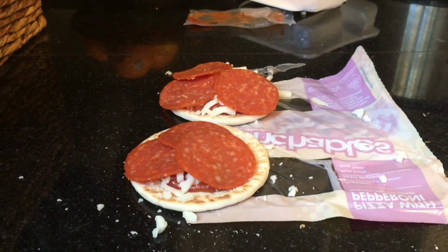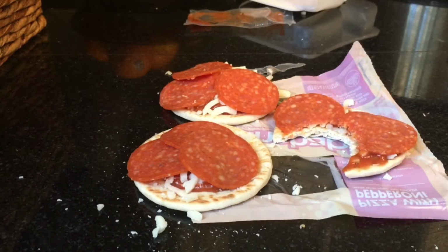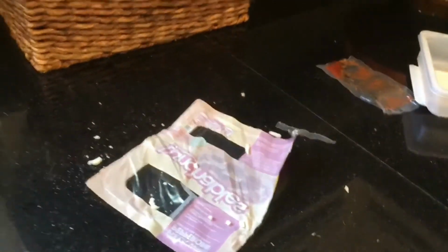Let's try a bite. So good. Delicious. It's everything I ever wanted. Oh, okay, that was an experience. Okay, I guess I'm done with it now.